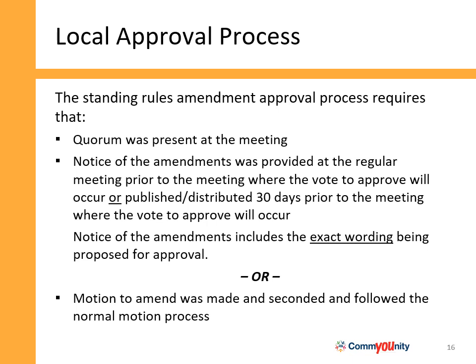Notice must include the exact wording that is being proposed for approval. The recommendation is that for each proposed change, you provide the existing wording, the proposed wording, and the rationale or reason for the change. If without notice, make a motion on behalf of the executive board or a committee and follow the normal process for a motion. Remember, if the motion comes from a group, a second is not required. If the motion comes from an individual, a second is required.